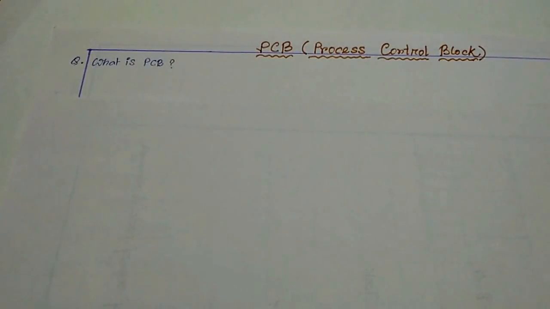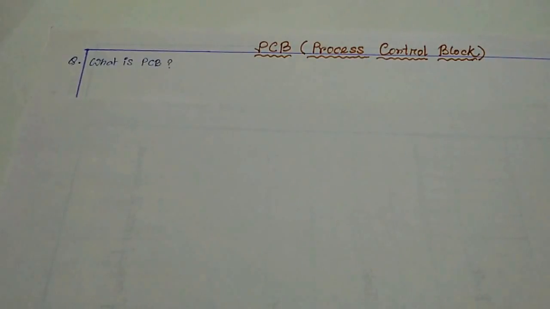This is Vishakha and today I'm about to discuss what is PCB, that is Process Control Block. It is a small topic of operating system. Now the question comes is what is PCB? To keep track of all the processes in the system, the operating system maintains a structurally organized table called process table that includes an entry for each process. These entries are called process control blocks.